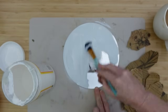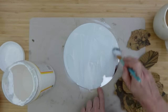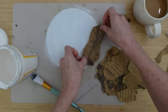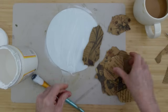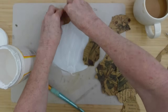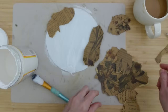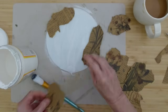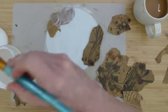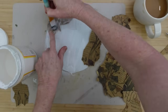You could probably use satin though if you wanted to, if you had to. And if you don't have Mod Podge, you can use school glue for this, okay? So go and get you some school glue, something at Dollar Tree if you need to. Now, I was thinking about other things you could use, and I would not recommend cards, because if you use a card, like a birthday card or something like that, they're very thick, and I'm not sure that they would stick down as well. This is just like regular paper texture, maybe a tad thicker, but definitely not cardstock.